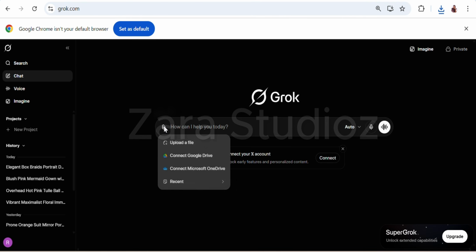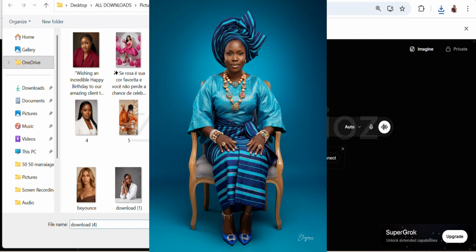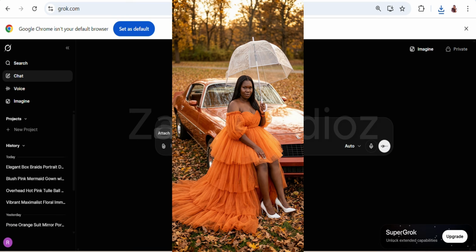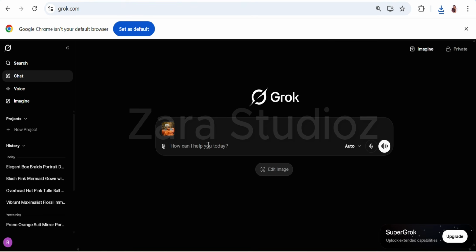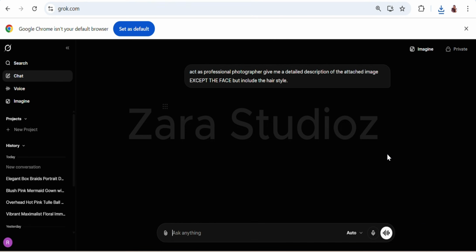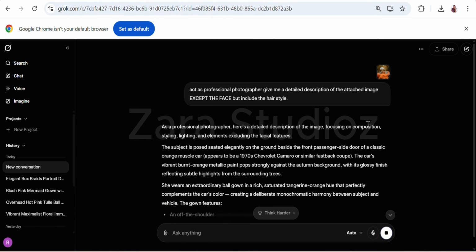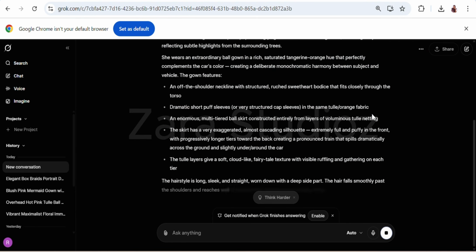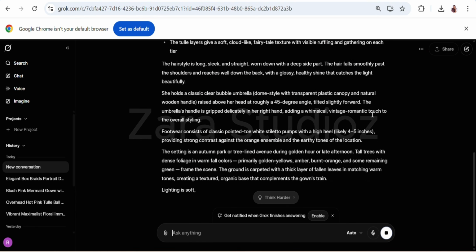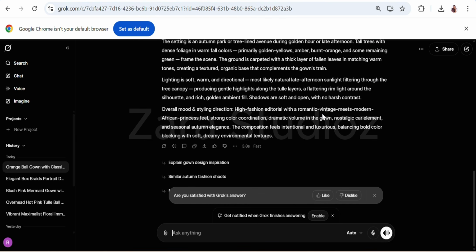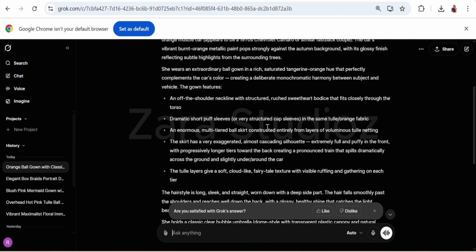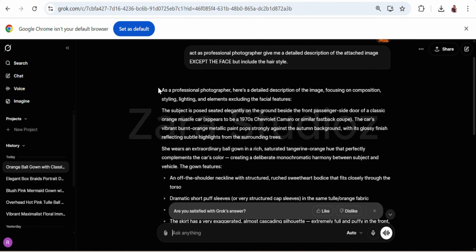I repeated the process again, and that was how I was able to generate this, this, and this image, and all the images that you've seen at the beginning and towards the end of this video. But because I am generous, I am going to give you another bonus platform, because as at the time of editing this video, Grok is no longer free. So let me just show you another platform that would help you achieve similar results for free.